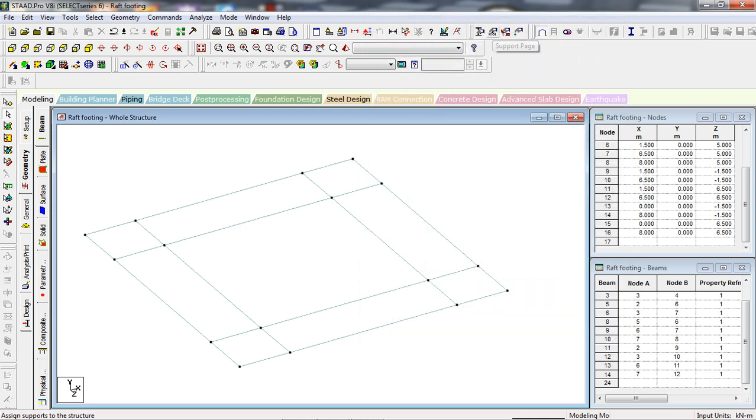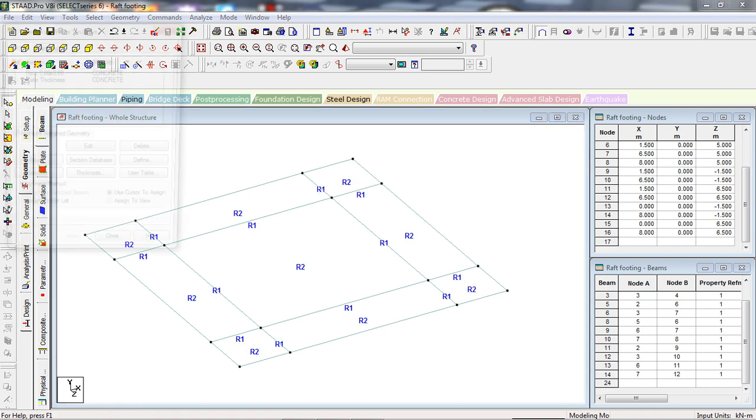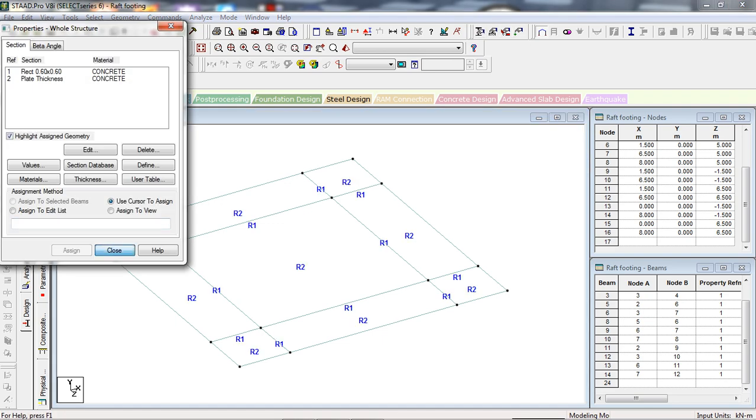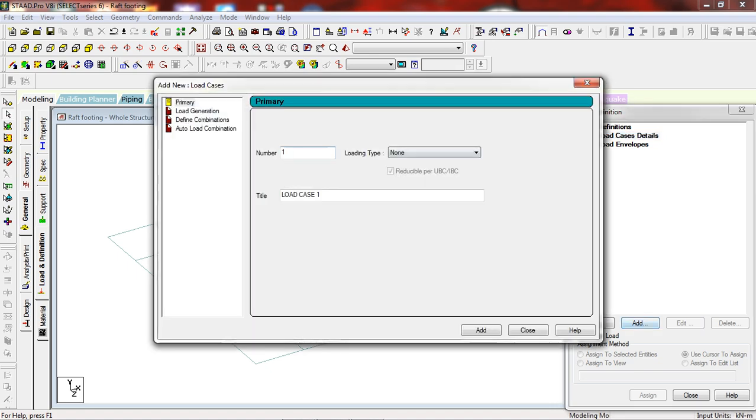Now let's create a load case. Dead load.